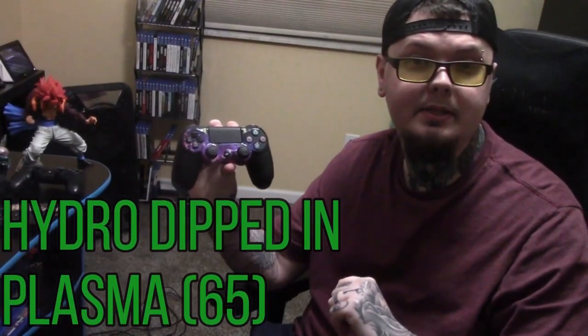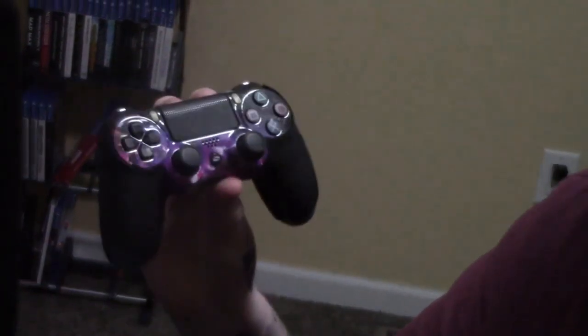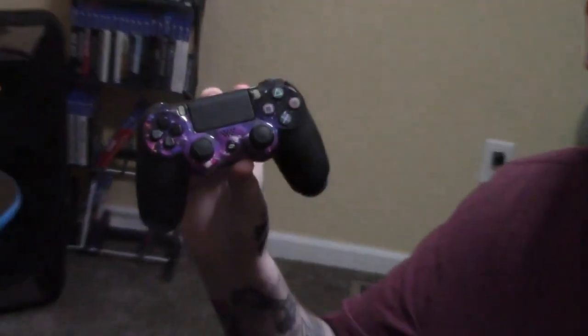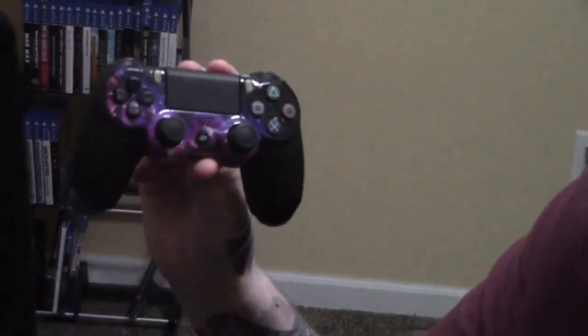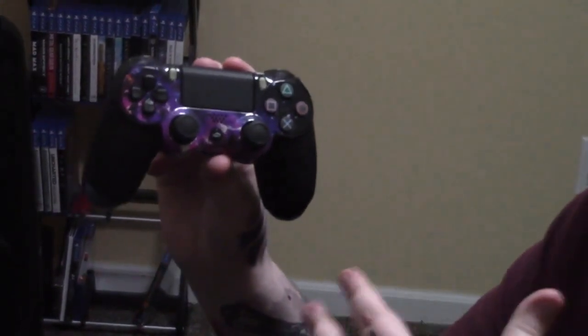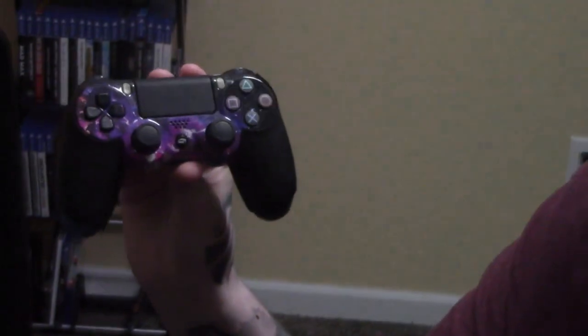On the front, as you can see, it's hydro dipped. That's the more premium option that you can do. If you go the cheaper route, you can't get the gripping on the side because the texture will make the gripping come off. I wanted to go the higher quality route because I just wanted to get something that was aesthetically very pleasing to look at. The D-pad — these are separated. When I push, it pushes just that single directional. That is good for fighting games: when you put in inputs, you want to be able to execute the move without any issues, without hitting two buttons. This ensures that that does not happen by any means.